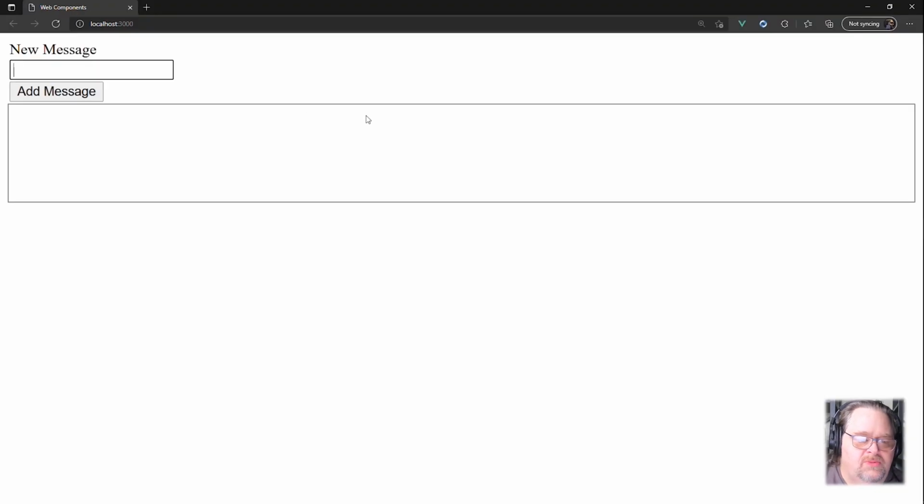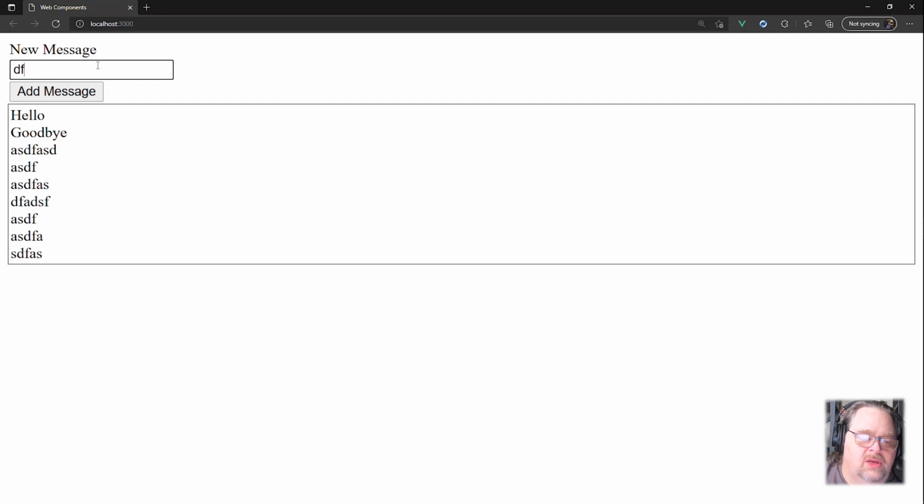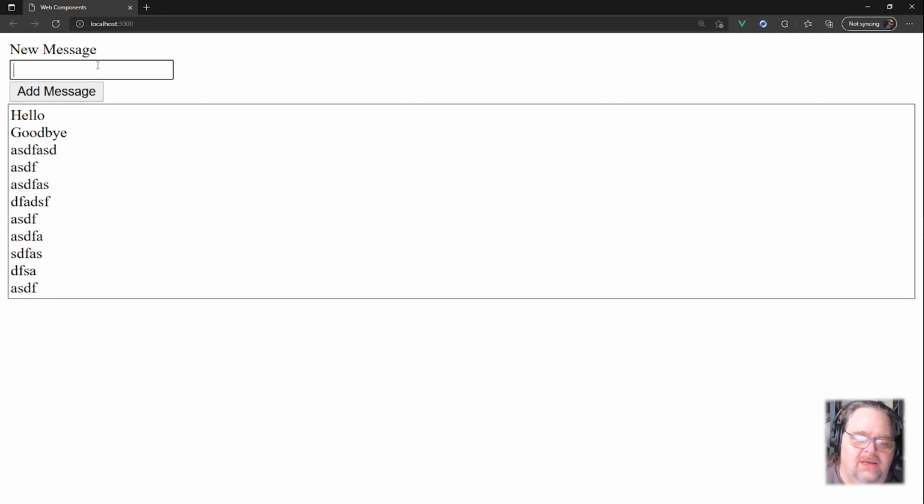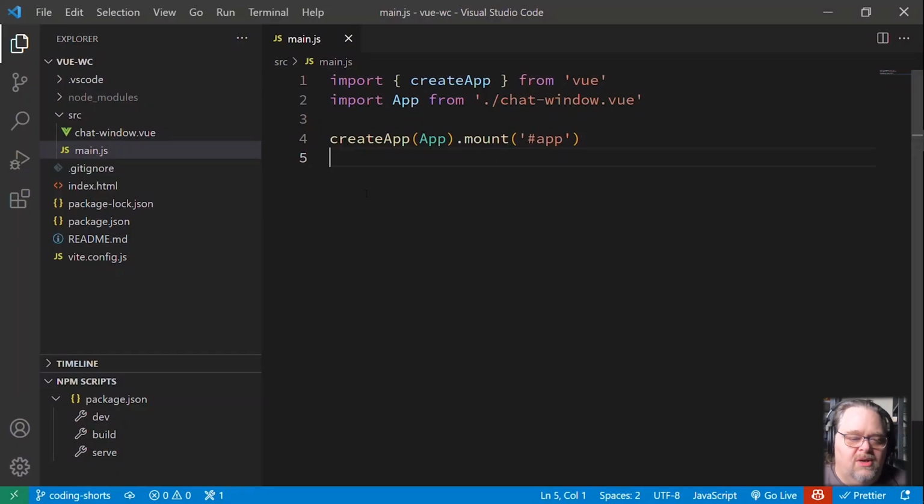And in the browser, it's pretty simple. So if I say hello, goodbye, it just shows it and would work and it should grow as we go, right? Nothing really amazing about this, but you can see it's sort of the start of something simple. Back in the code here, I want to change this.